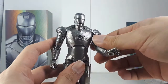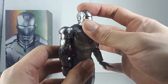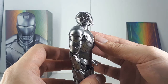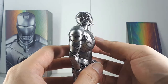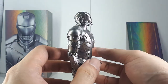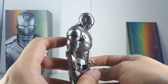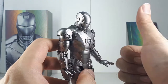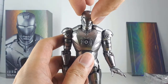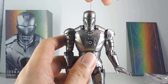Alright, we're moving right along to articulations. Let's look at the head. Looking up, well, only this much. So a little bit disappointing. We are gonna have to use the diaphragm and waist to help him with his flight poses. Looking down, together with the neck, pretty much okay. You can look all the way down. Any head tilting? Yeah, you're not gonna get any head tilting for this one. He's not gonna be giving any quizzical looks to Spider-Man.